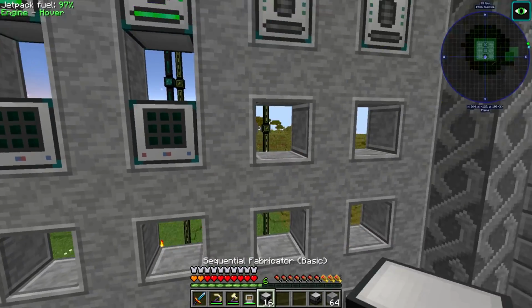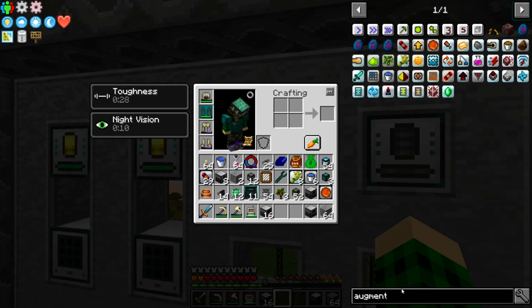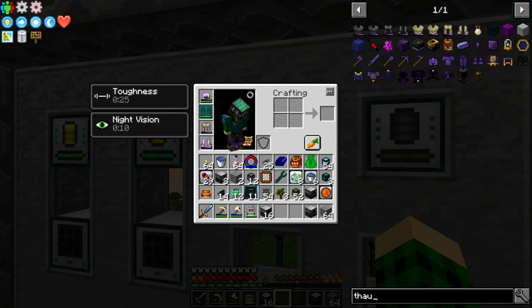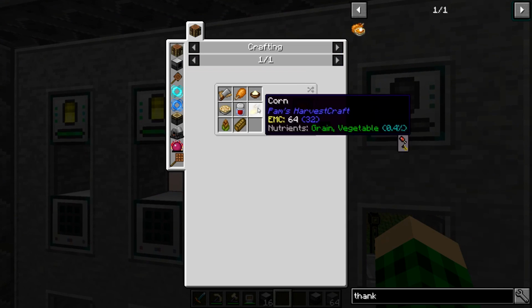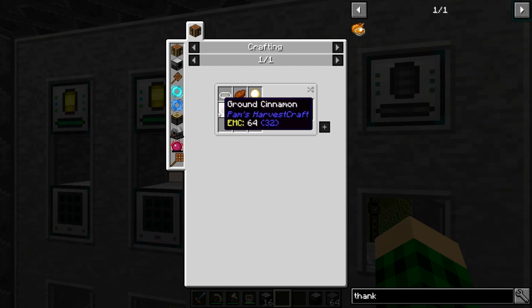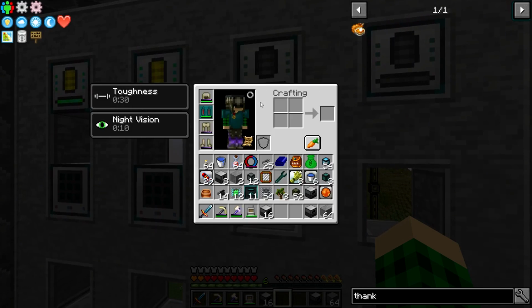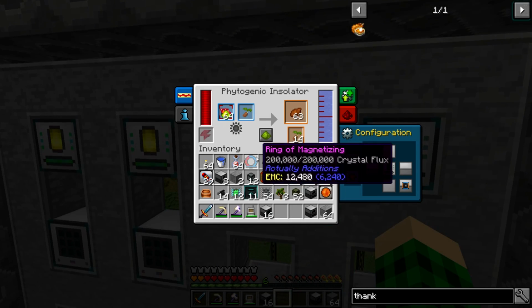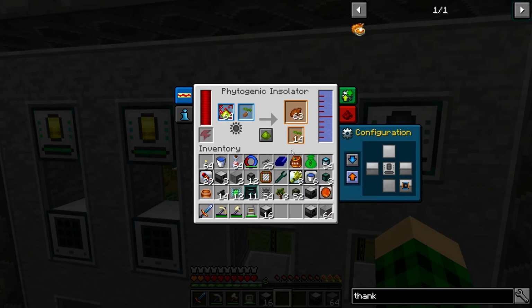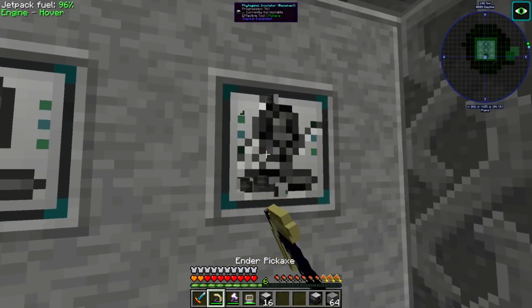The problem that I ran into, as I explained before, is that I am trying to make the sweet potato pie, which is from the thankful dinner. The sweet potato pie requires ground cinnamon, and that's annoying because it can only be made in the bonsai pots, and everything else, like all the other nuts, are made in a phytogenic insulator, and I think they just missed the recipe. So basically, I'm gonna do this on camera.